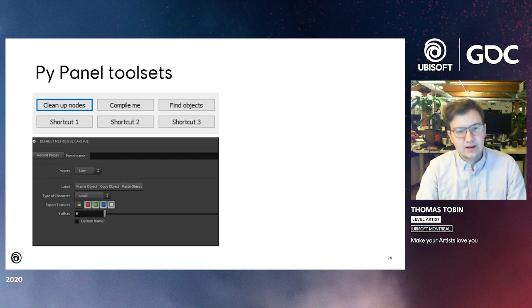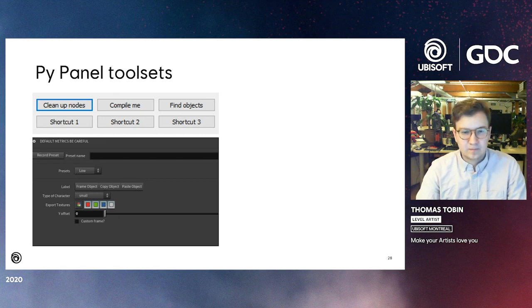The next is building these types of actions into your HDAs. So this is a character tool I've been working on recently. The first is you want a user to be able to set presets. So if they have any key inputs or any of the settings down below, you want them to be able to type a name, hit record preset, and then this is added into the preset list of low, medium, high, or custom, for example.